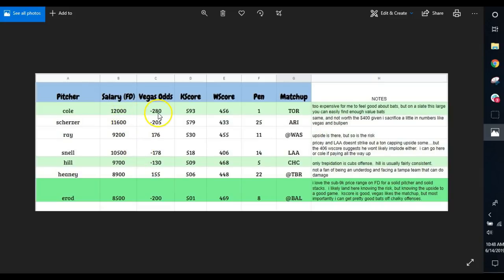If I start with $12,000 and 280, 590, and a top-ranked bullpen, I'm not going to do much better than that, but it's going to cost me. Scherzer saves me $400, but I suffer Vegas odds. I suffer a little bit of strikeout upside, although not much. I suffer in the bullpen. I may give the lead away if I've got it later and cost me a win, which is 4 to 6 points if I don't even get a quality start out of it. Point is, is that $400 worth what I'm sacrificing off of Cole? Probably not. If I'm going to pay up this high, I'll probably just go all the way up to Cole.